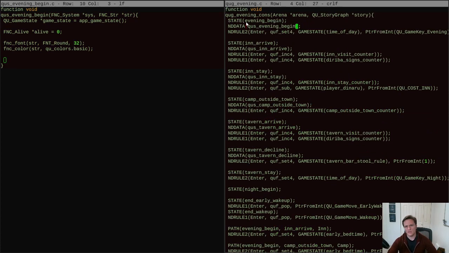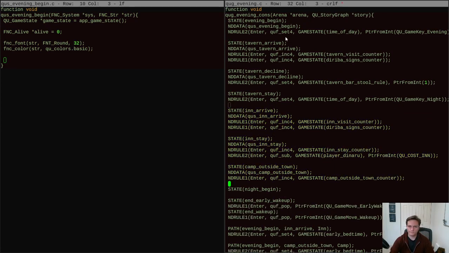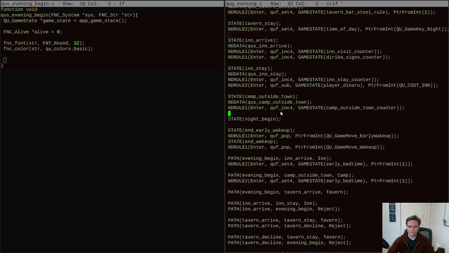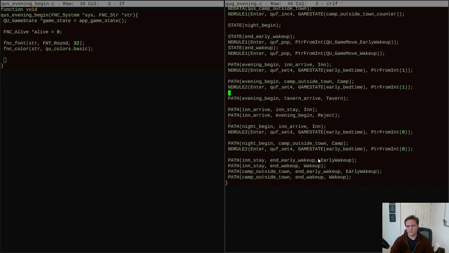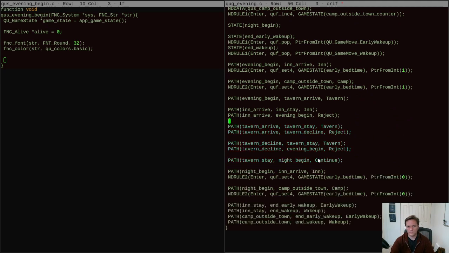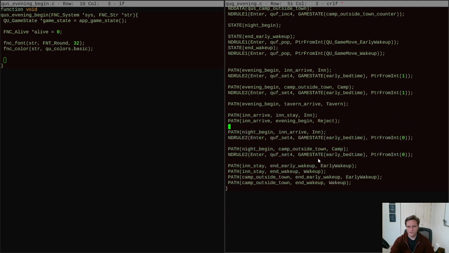So at the very beginning of the game, you get a chance to go to the inn, go camping, or go to the tavern without actually noticing that there's a node here in this graph, basically without seeing this one. But if you go somewhere and then leave that place, you end up seeing it. And then later passes through the day-night cycle. It's possible you'll see it then.